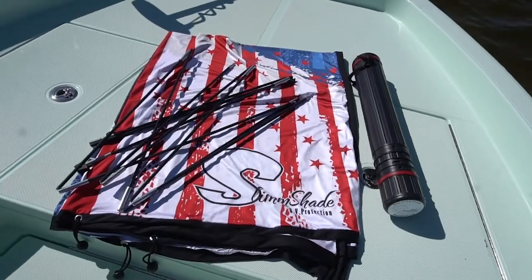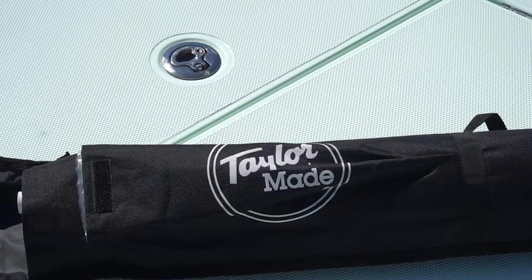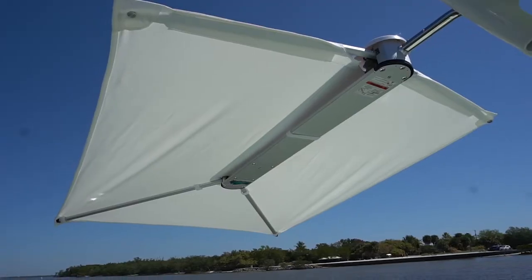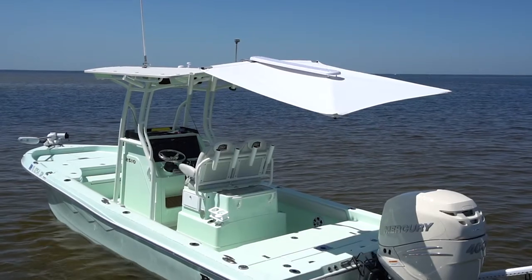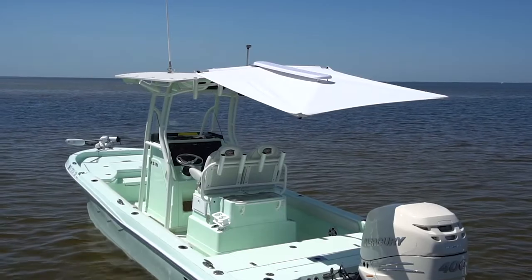I almost forgot to mention the portability of these shades. Every one comes with a dedicated case. The Slim Shade has a compact little map case, the Anchor Shade comes in a canvas bag, and so does the T-Top Shade. Even the larger and heavier Shade Fin comes with its own custom bag — mesh on one side and canvas on the other for both durability and ventilation. That's four great sunshades for your boat to cool the temp down a little bit. I'm Randy Vance, director of Boating Lab, and thanks for joining me on my dock.